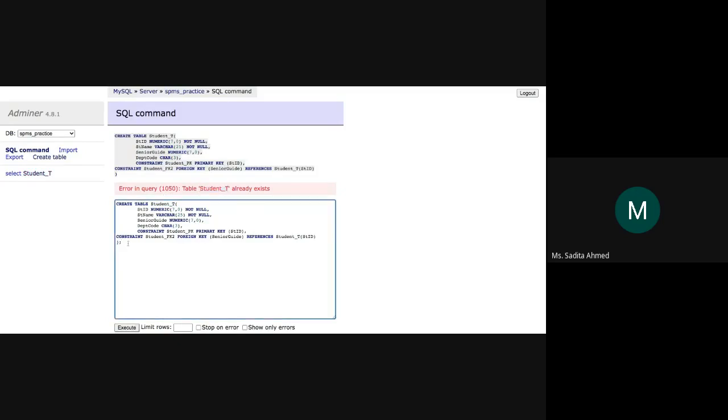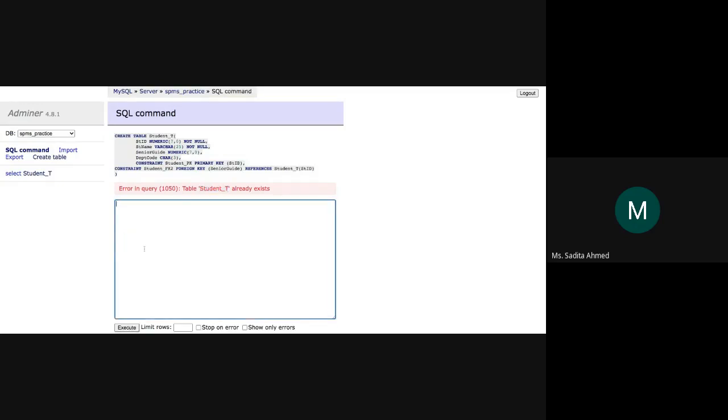You cannot edit the table by later editing the command and executing again. It doesn't work that way. Because we have already created this table, a moment ago the table was created, you've seen that, right? So if I now edit the same create table command, add this constraint and want to execute it again, it will not work because the student table has already been created. You cannot do that now.